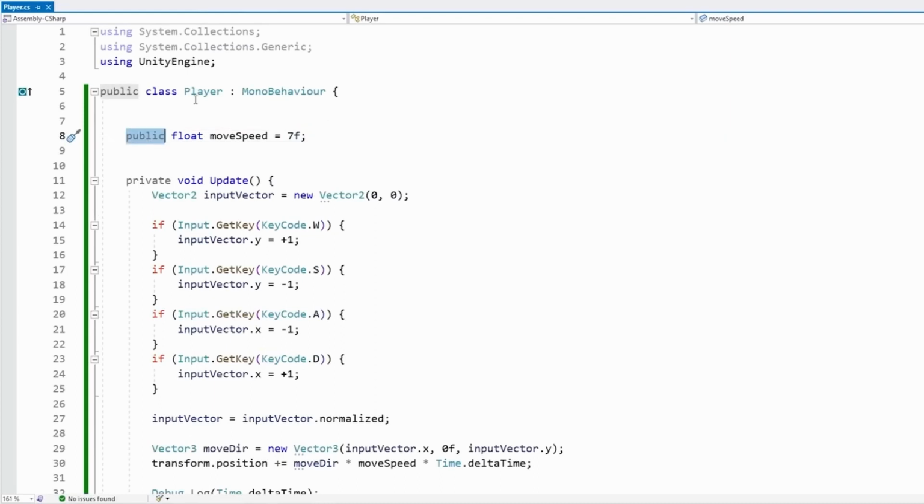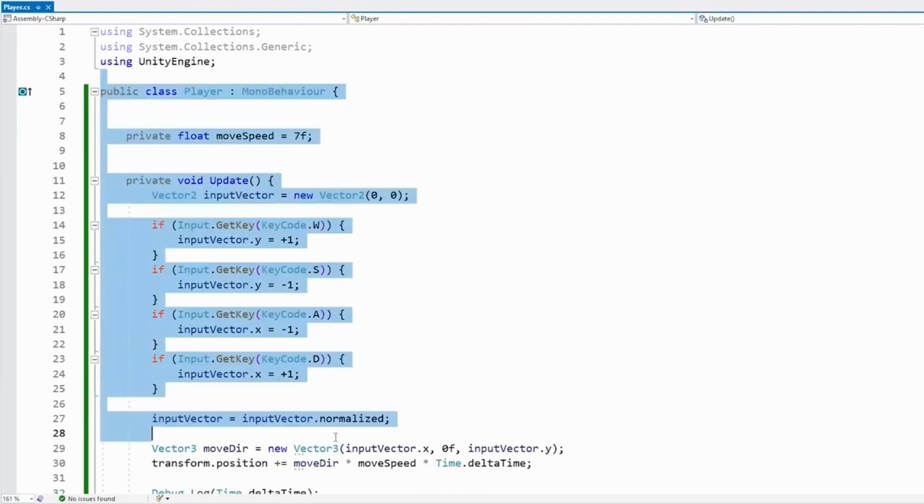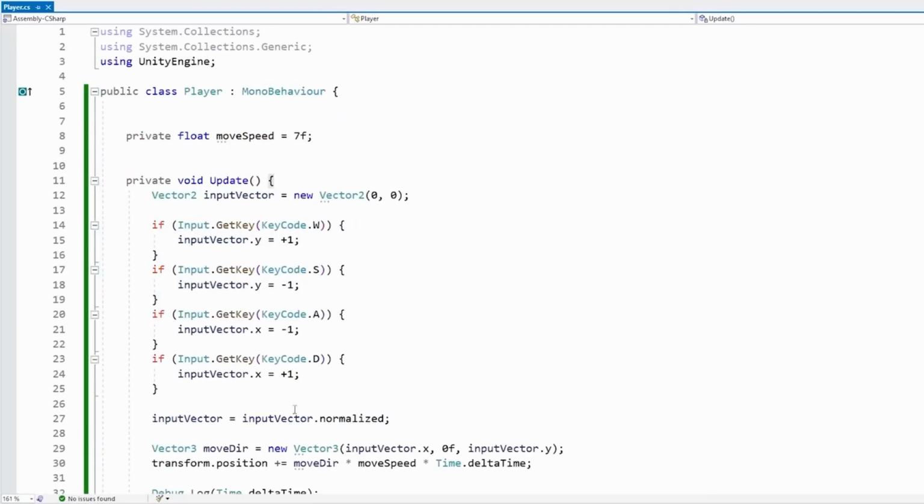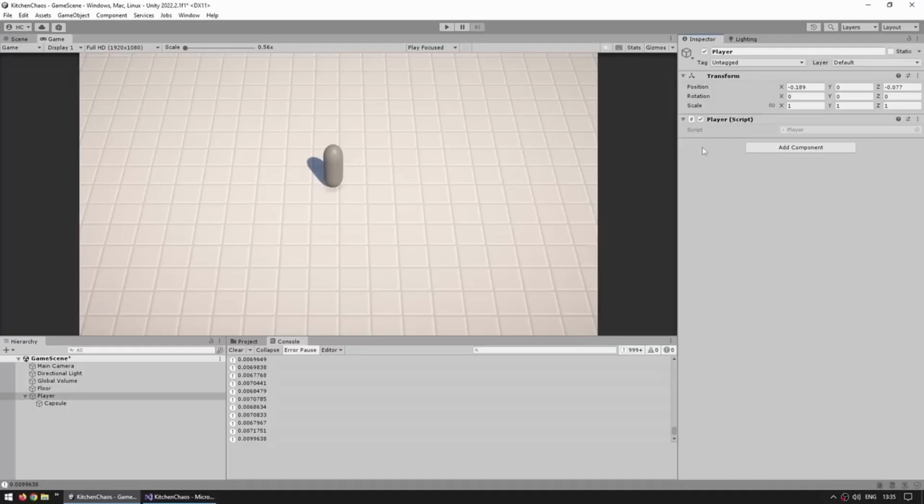So very quickly, the obvious alternative is make it private. Making it private means that only this class, only the code in here, can modify this field, so you know for certain that no other class can ever modify this. However, making it private also means the editor cannot modify this field. So we've lost our very useful iteration approach.